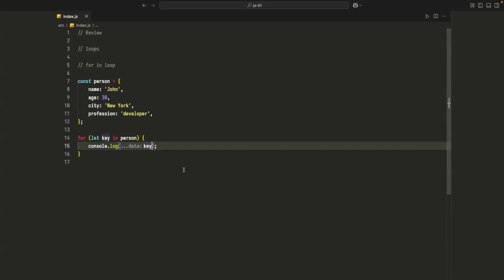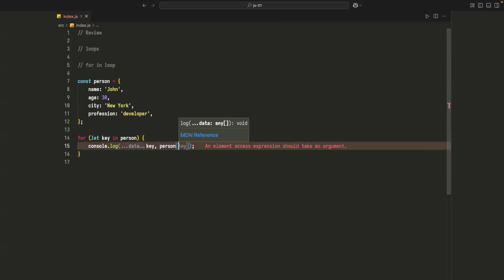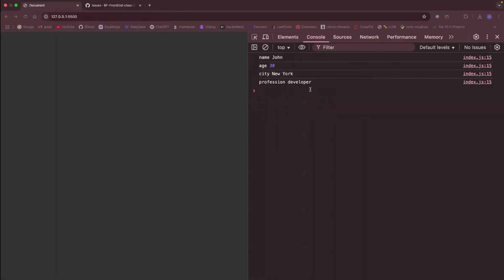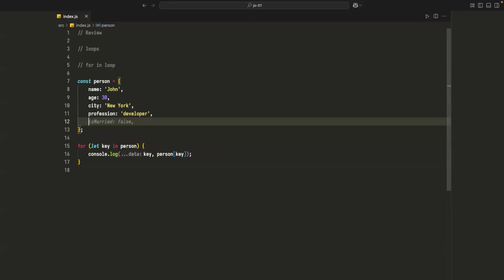All I have to do to access the value is type the name of my object and then bracket key. And voila, as you can see, name is John, age 13, city New York, profession developer. And of course, I can have more properties if I want.